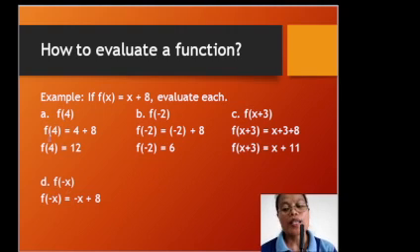So in letter A, we will substitute 4 in the place of x. So we have 4 plus 8 is 12. So if x is 4, the y is 12. Letter B. If x is negative 2, we will substitute the place of x with negative 2, plus 8 is 6. Again, just a review.